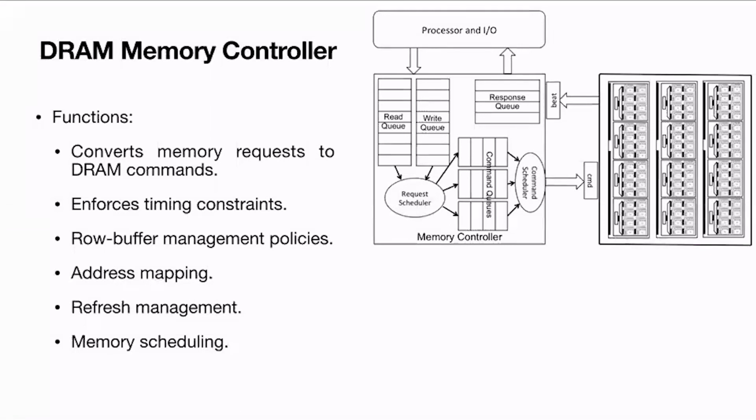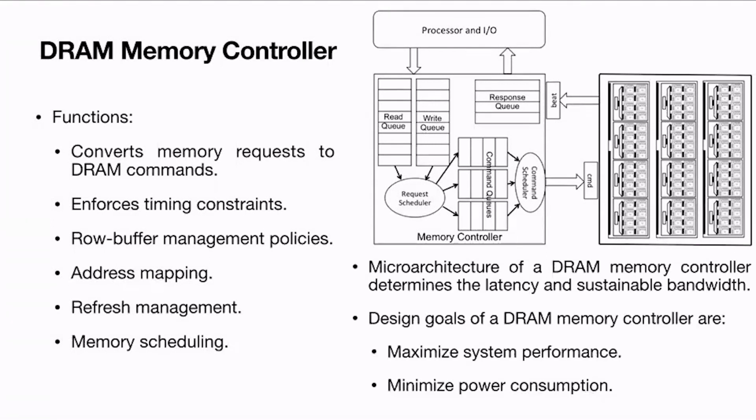The material I'm covering is from a standard book called Memory Systems by Bruce Jacob, and you can find this material there. It's, I think, a 600-page book which discusses DRAM memory, caches, hard disk, everything in detail. But whatever memory controller we design, the overall objective is to maximize the system performance and minimize the power consumption. With these goals, different memory controllers are designed by different vendors.